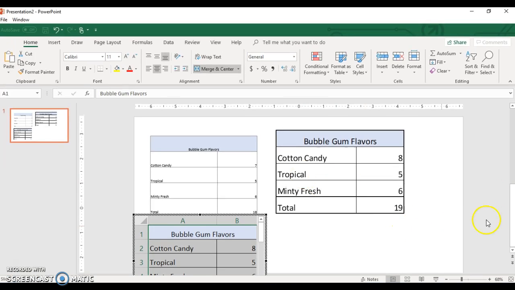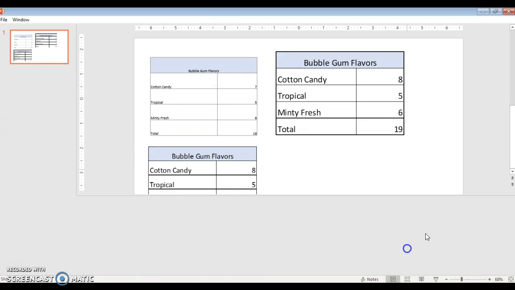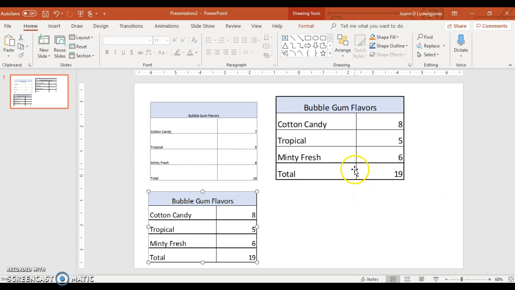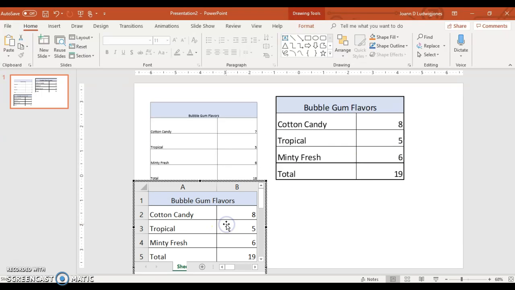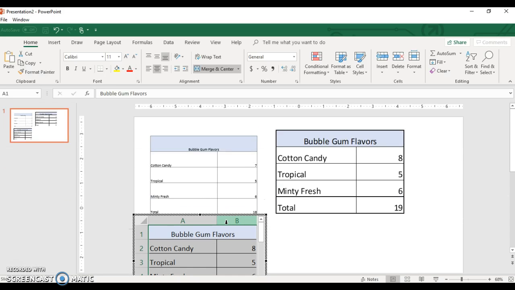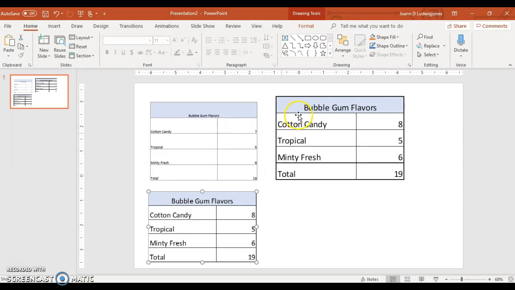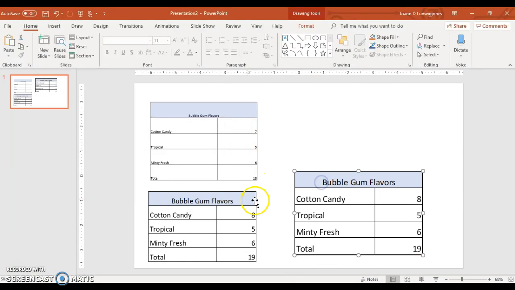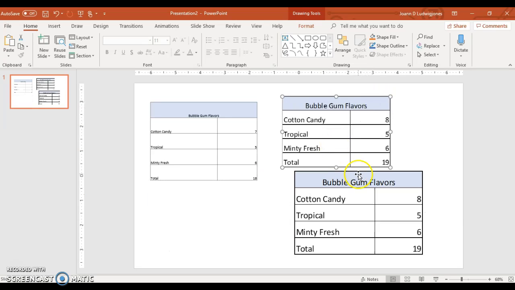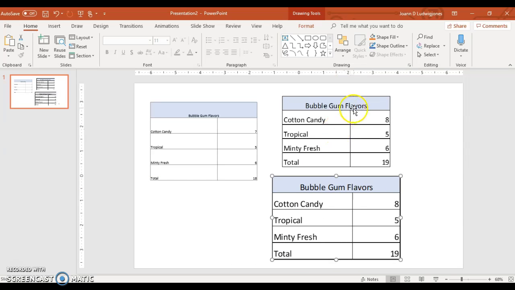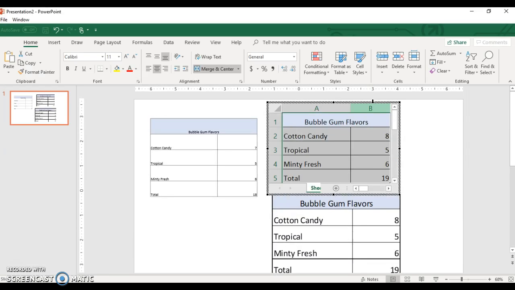Let me see if I can, there we go. So let me double click that again, having some little technical difficulties there. Ah, there we go. So let's try that again, and I'm going to bring this down so you can see it. It does not want to load properly for me. Let's reposition this chart. Okay, hold on. Let's reposition this so you can see this better. I am going to move this one down and then move this one up. There we go. Alright, and then we're going to double click this one. There, now you can see it.